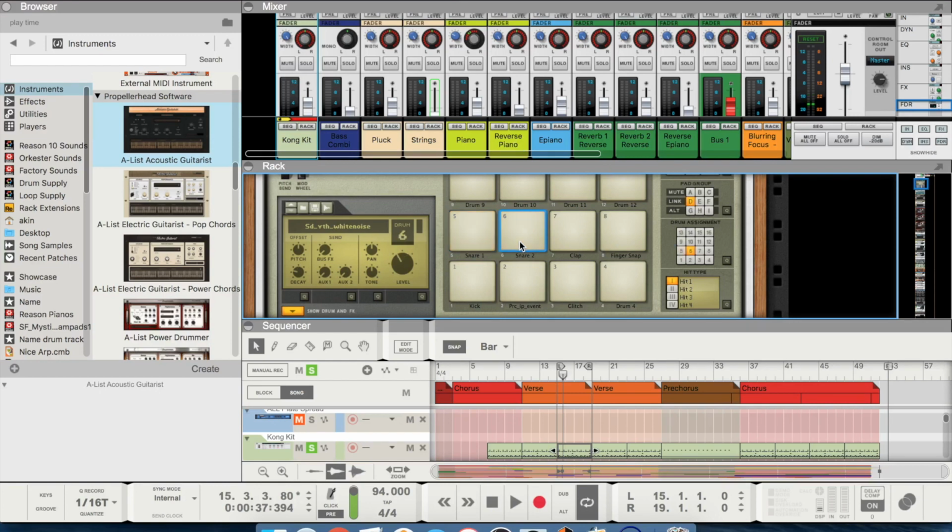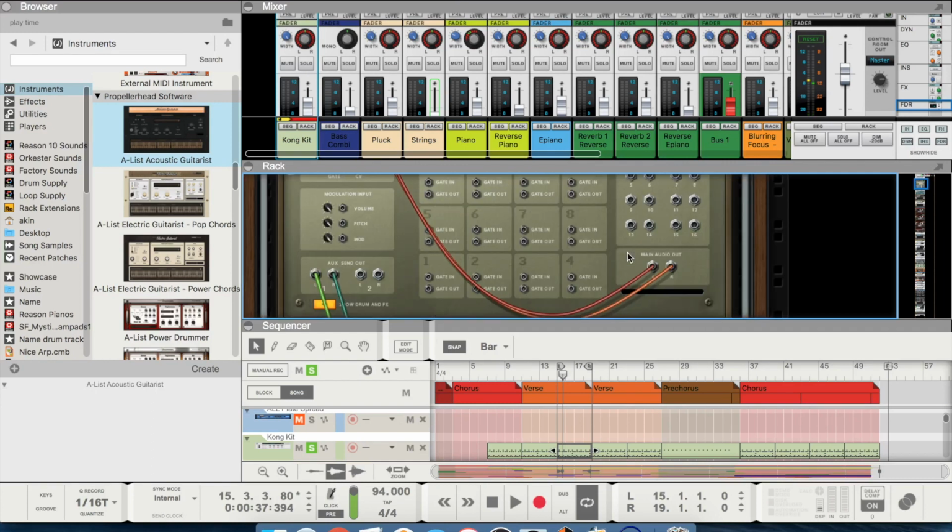And there are two ways to link something like that in Kong, just quickly. So one is if you select the pad, and then in this link section, just select one of these three. So these are both mapped to D. For example, if I wanted to add the snap, and if I just hit D, then you can see that all three are triggered when I play any one of them. Right, I just undid that.